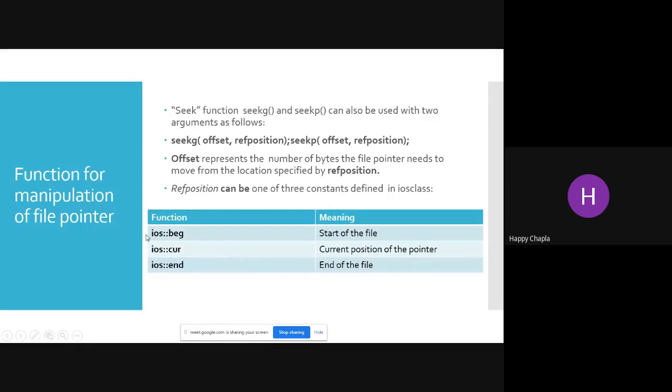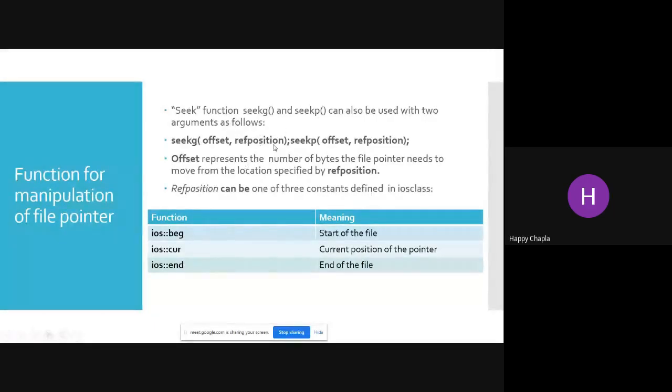So ios::beg will provide you the start of the file. Current will provide you the current position of your pointer, and end will provide you the end of the file. So if you want to mention the offset, you can mention these three conditions: offset, comma, reference position.